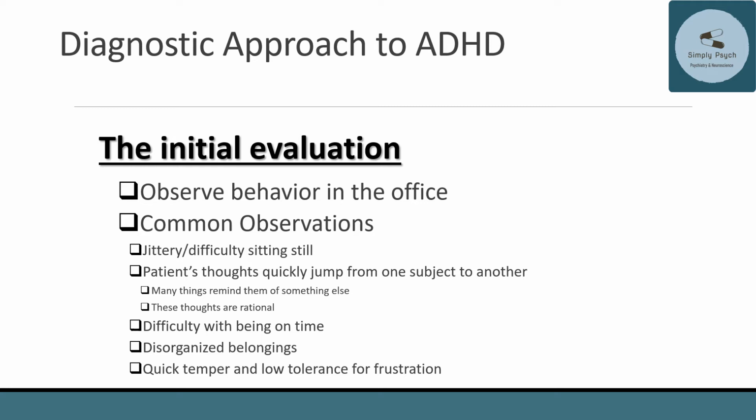Quick temper, low tolerance for frustration. This can affect the initial encounter, and it's important that you, as the provider, keep your own transference under control. What I mean by that is just because somebody is coming in upset and frustrated doesn't mean it has anything to do with you as the provider. Maybe they're having a difficult day, or they have had bad experiences in the past with providers.